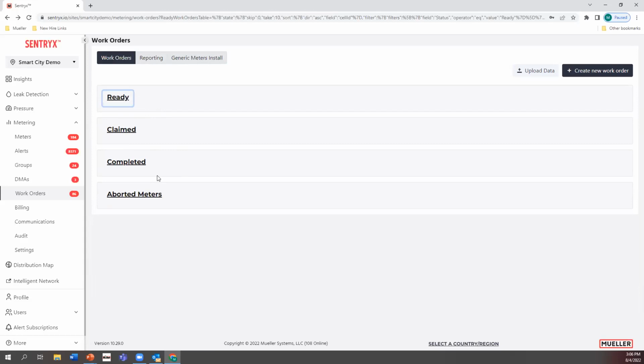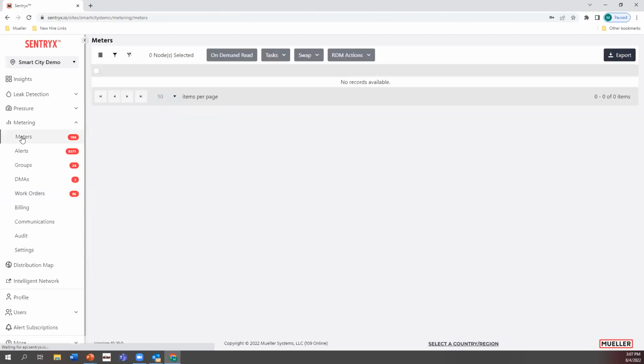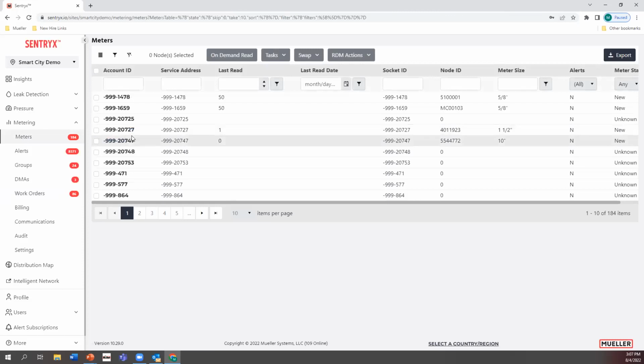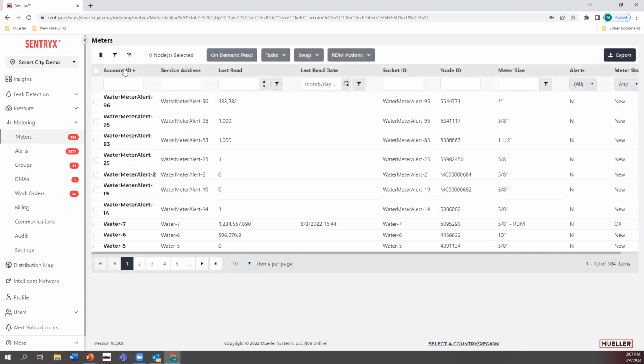Our friends in billing already know how to do that when they're going through their billing checks, at least for manual reads. But let's say that we have our operations people or our customer service people, and we're getting a call and we're seeing in the account, hey, we have a meter that is showing a bad status. It's apparently not connected to the radio. We have to send someone out there.